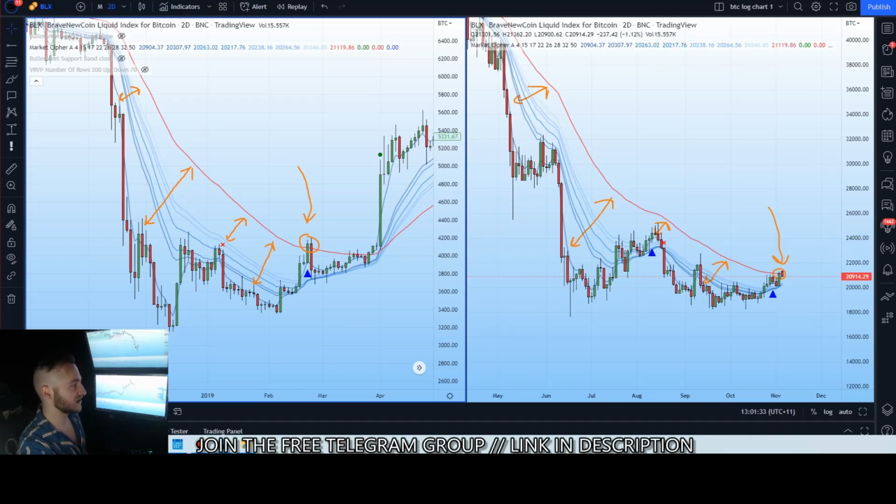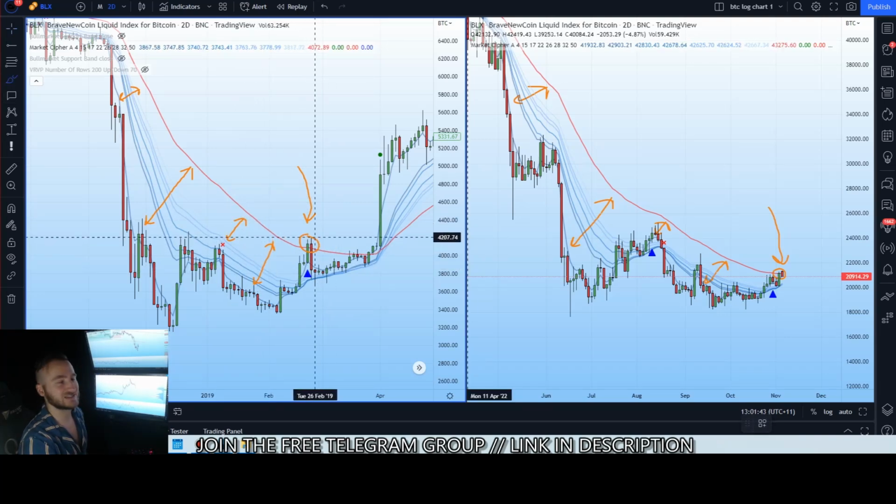And as you can see over here, guys, we have this expansion, these bigger lines, this compression, this expansion and compression. Finally, we have a breakout of the 50 EMA, but this was in fact a fake out. We were talking about this the day before yesterday. We said, you know what? I don't think we're going to break out here. I think this is going to be a fake out.